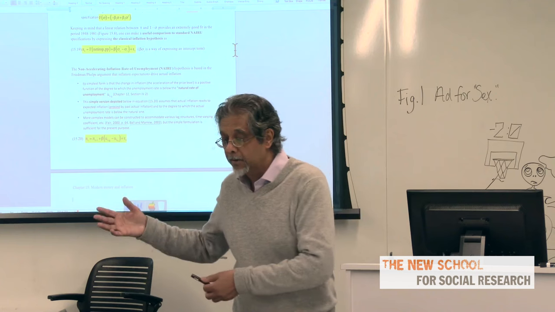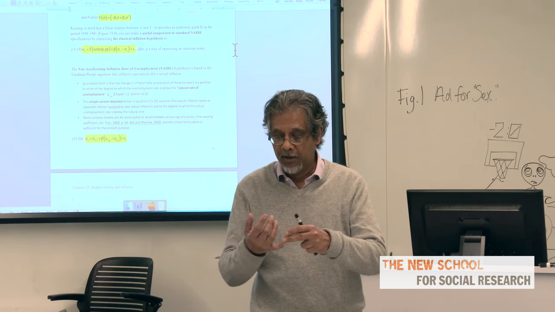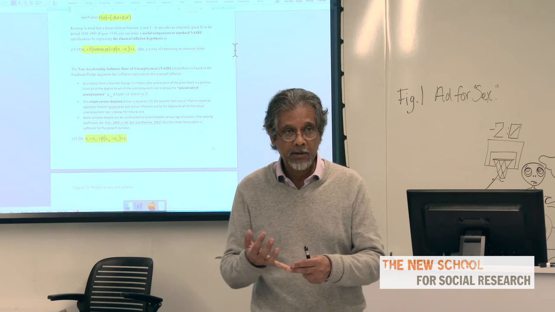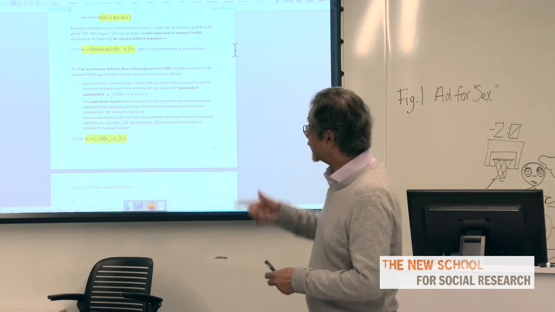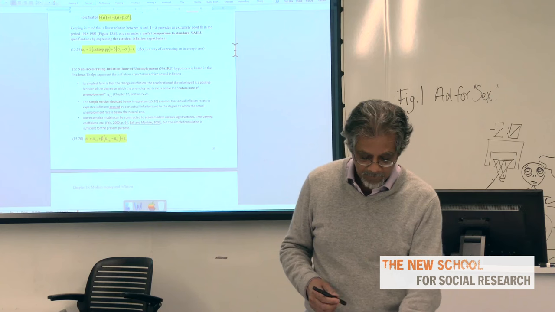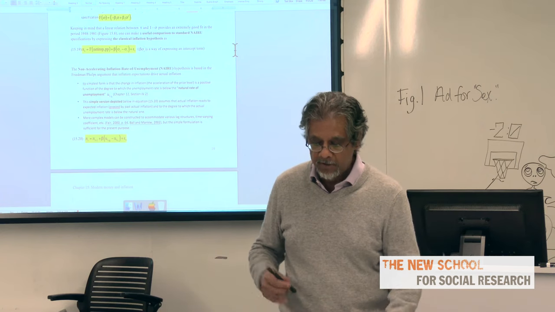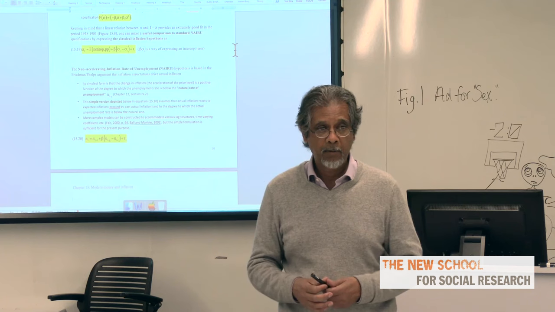I've argued throughout that the classical argument is fundamentally different, both in terms of how the labor market works, how unemployment comes about, how growth comes about, and now how inflation comes about. And the key point here for me is that these are implications of the same consistent set of arguments throughout, from micro to macro.